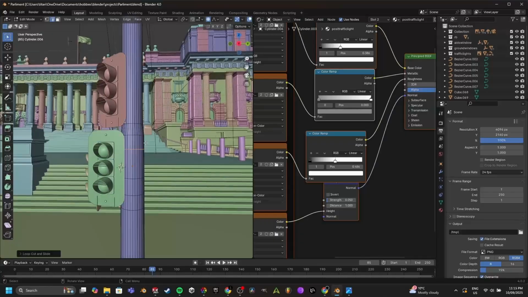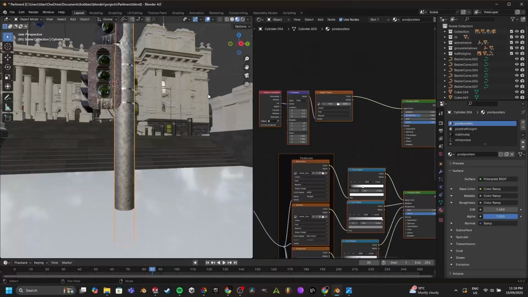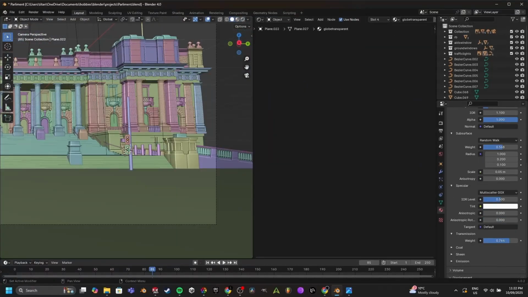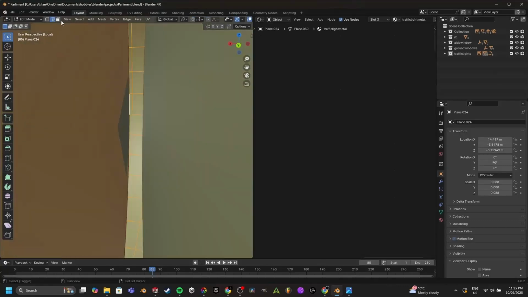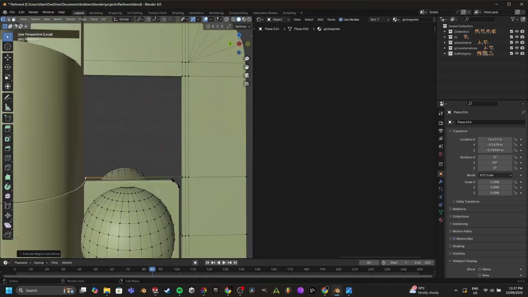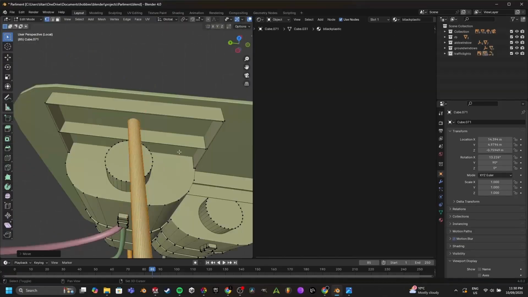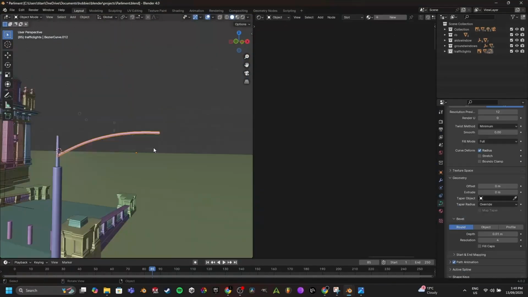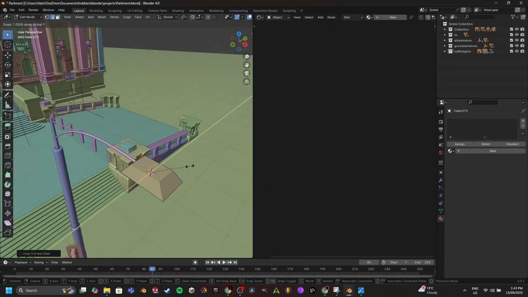I modeled this pole in relation to the actual pole that will be standing here. I also added, as you can see, some extra textures onto the pole to make it look a bit more real, shake things up a bit. Here I'm doing a mutated version of the traffic light. Really no biggie. The traffic lights themselves are pretty low detail, like they're just a quick traffic light. Didn't really require much effort.